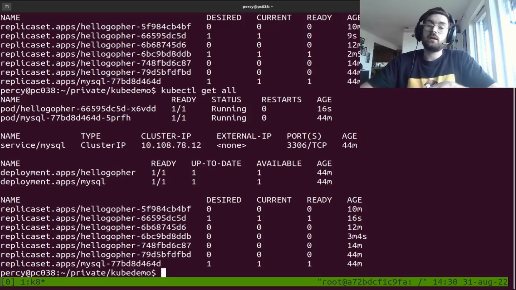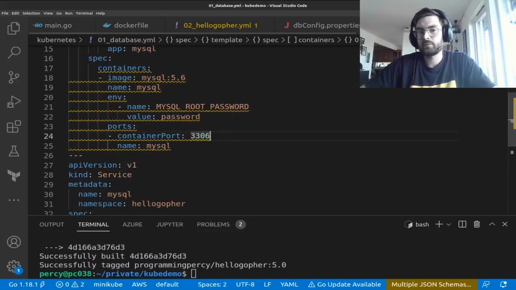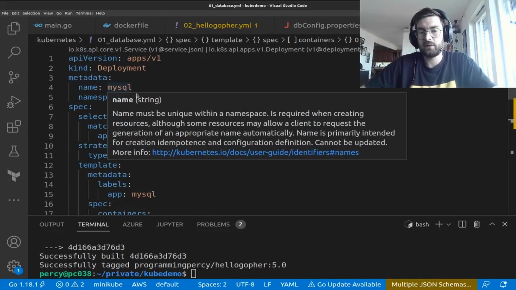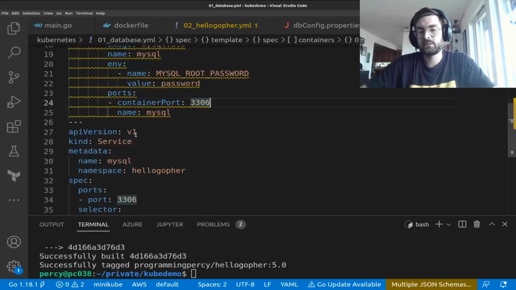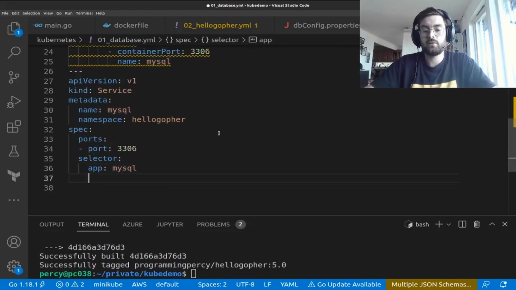We have created a config map, but we have introduced a small weird dependency to that config map. If I send my YAML file to somebody, they won't know what the config map looks like, and that's bad. A very simple solution is actually you can create the configuration map inside the YAML files. So inside the database YAML, since the configuration map is related to the database, we will be adding it here.